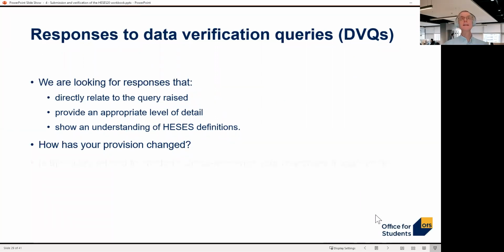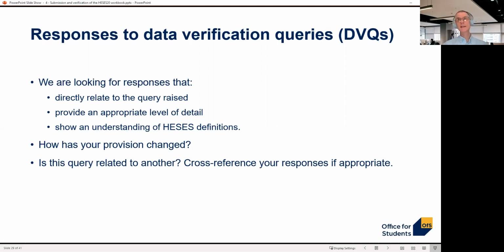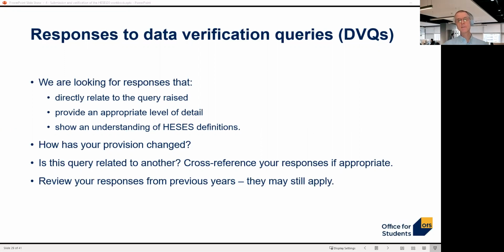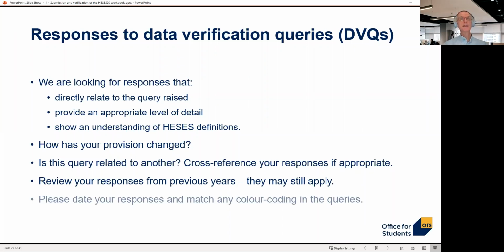As we've just said, very often you may find that queries are related. And so, you may, for example, find that you're giving an explanation in response to one query and it directly relates to something else, so you can just cross-reference. It's perhaps worth looking at responses from previous years. They may still apply or perhaps may be modified, but it's something worth thinking about in referencing what's gone before. And as I said earlier, if you can date your responses and color code in the same way that your data verifier has, then that helps keep everything tied up and collected nicely together.